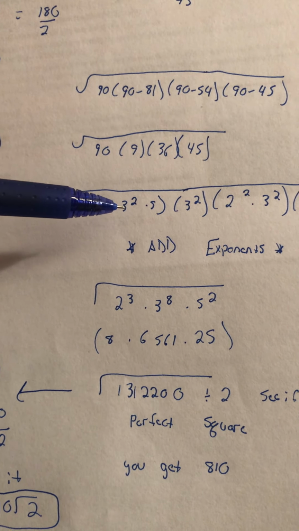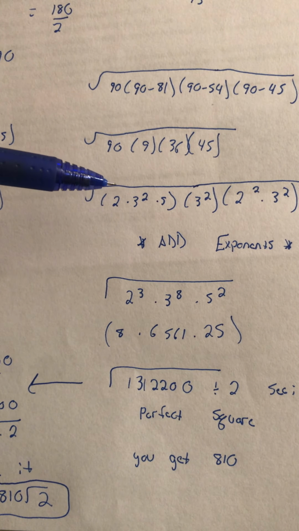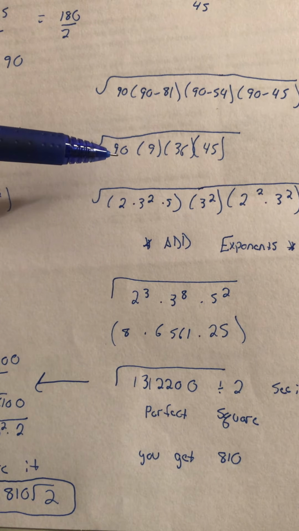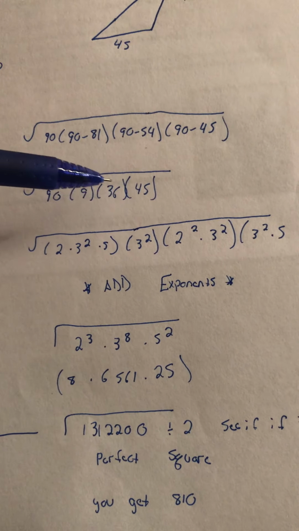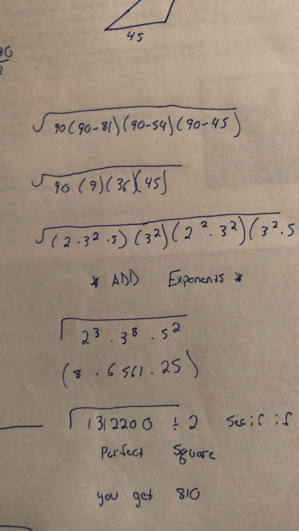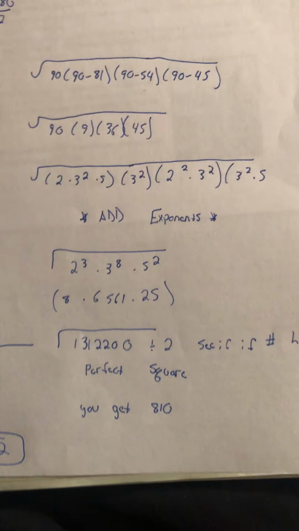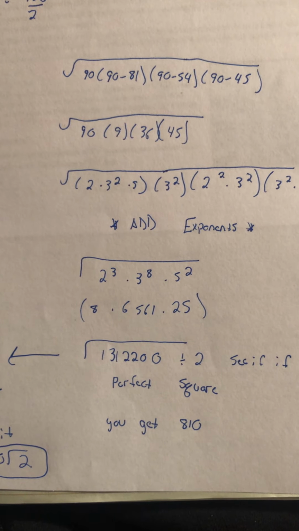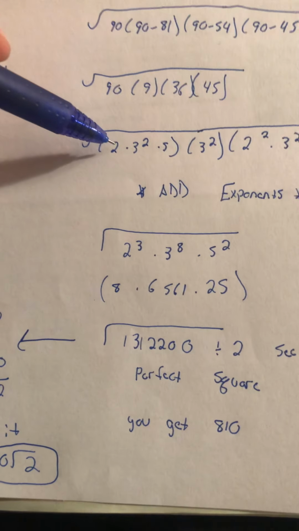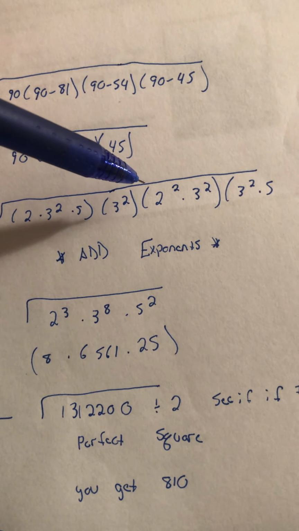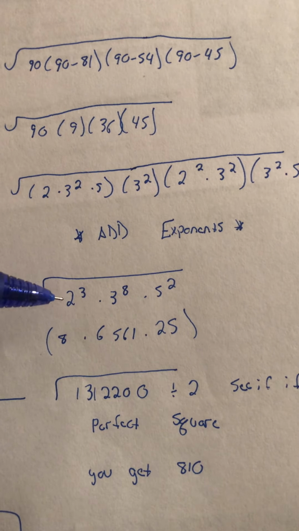So we have 2, 9, and 5. That's going to be 2 times 9, which gives me 18, times 5 gives you 90. Now 3 times 3 gives you 9. 4 times 9 is 36. 9 times 5 is 45. So we've got them broken down in exponential form, and now we have some perfect squares. We want to add exponents when we can. That means any 2's: that's 2 to the first plus 2 to the second, and that's the only 2, so that gave me 2 to the third.